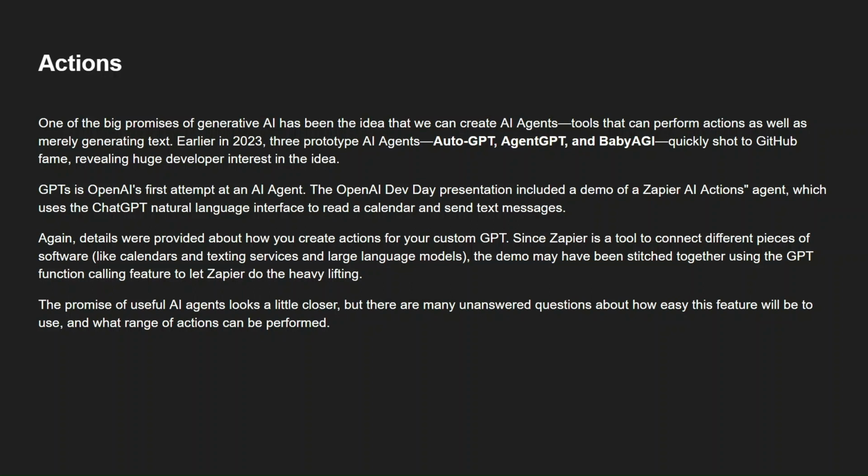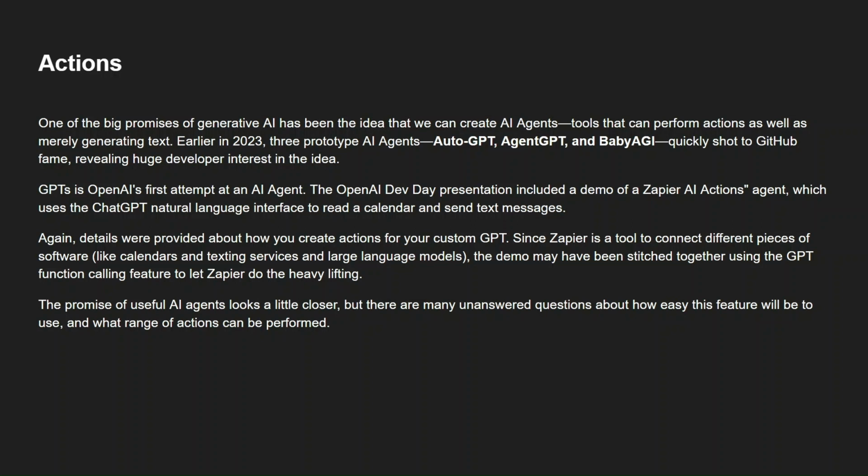Since Zapier is a tool to connect different pieces of software, the demo may have been stitched together using the GPT function calling feature to let Zapier do the heavy lifting. I don't have much visibility on it. As and when more data comes out, I would make a custom video on how to do this one.